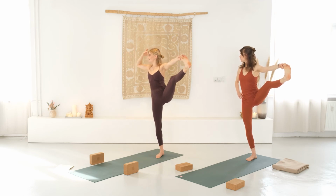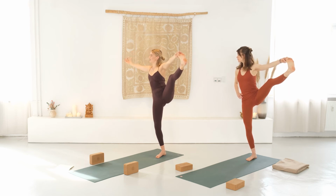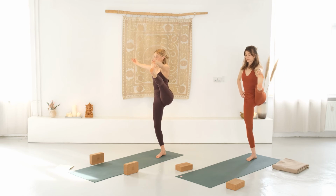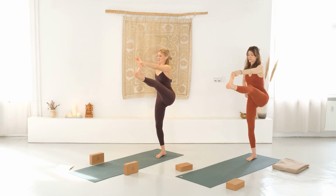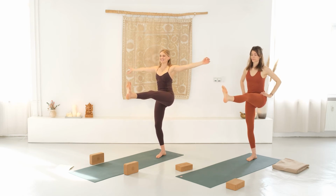And if you fall, then just take your opportunity to arrive back. Be patient with yourself. Guide your leg in slow motion to the midline. Gaze to a still point. Engage your core as much as you can. Release the grip, but keep your leg up, up, up in the sky.